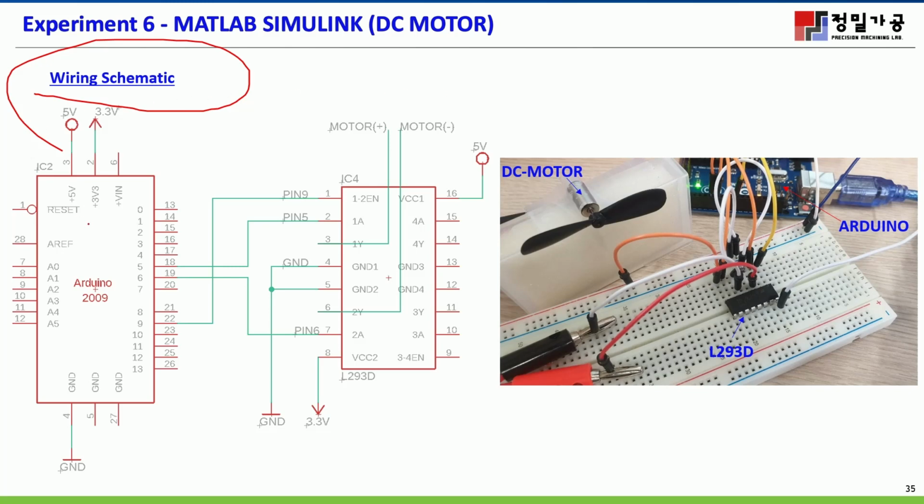This is a wiring schematic. So you just have the Arduino connected directly to the motor driver, this L293D. Remember, this connection pin in here, put it in the middle of the breadboard. I don't put it in this side. Put it in the middle, because it's a separate circuit. This one is a separate circuit. Okay, you need a jumper. So this one is separate in here, you connect in the middle.